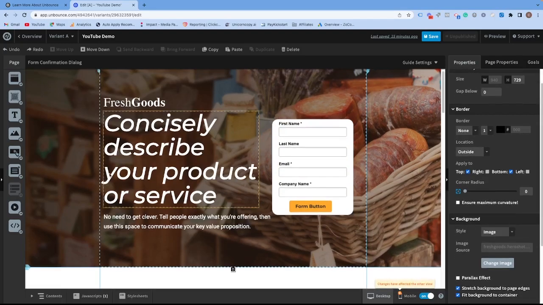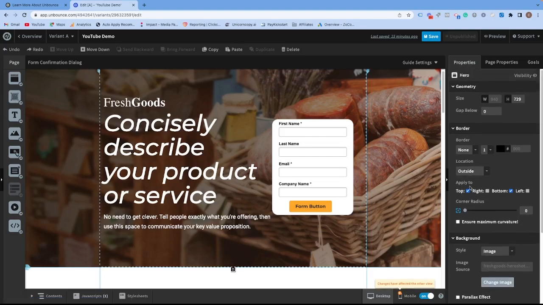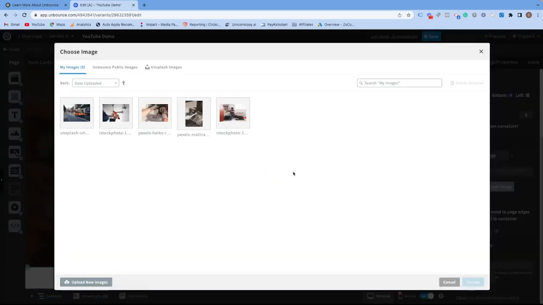We have something that pops up that's now allowing us to edit this background. You can see we can come over here and change the image. You can also go through and do all sorts of different things. We already saw you can change the corner radius. You can change the locations, borders, but we're just going to change the image here.